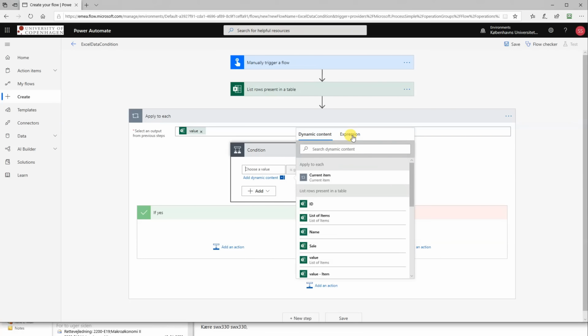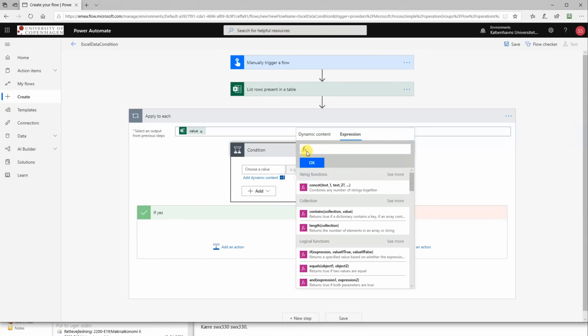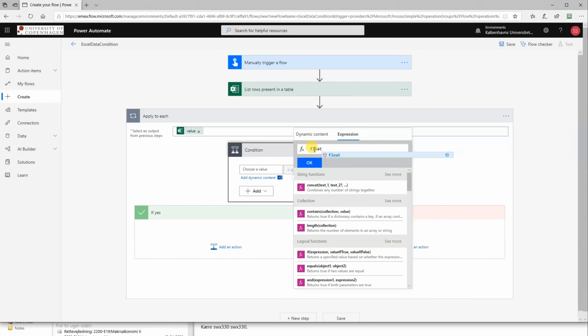And we go to expression and write out an expression. So what we need is just the float like this, and in the parentheses our previous expression.